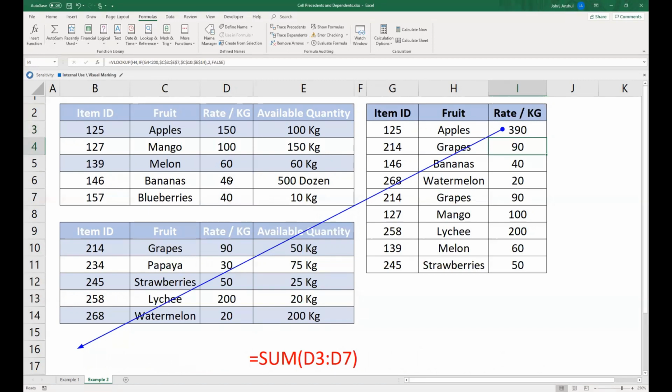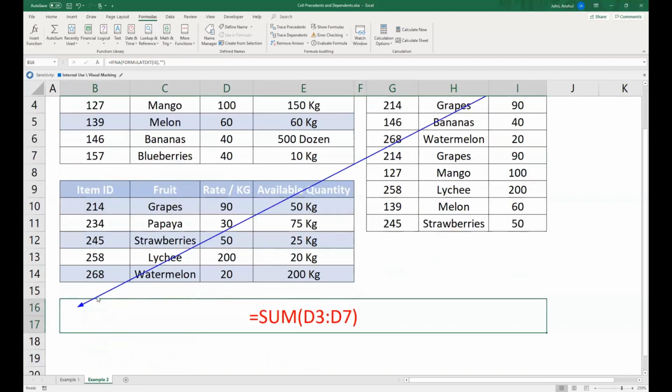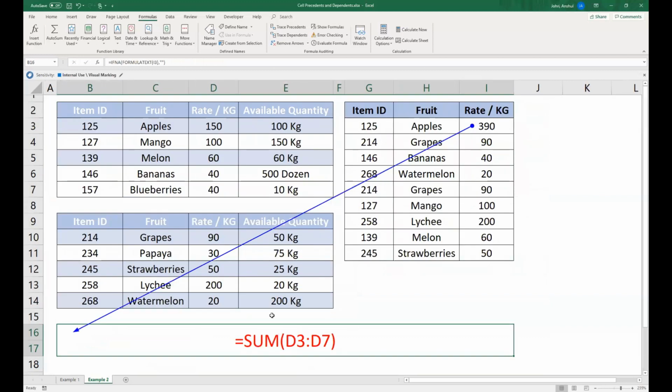So again, it is showing you the reference. Now, the reason it's showing the arrow a bit over there is because this is a merged cell, and the first cell, the top cell, in the merged cell is B16. So Excel counts this as B16. That's the reason the arrow is here.